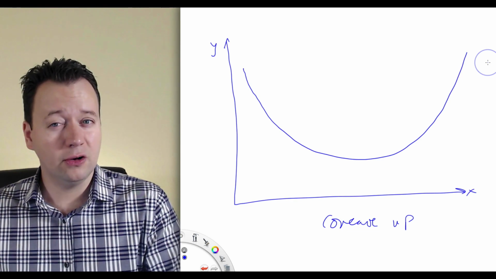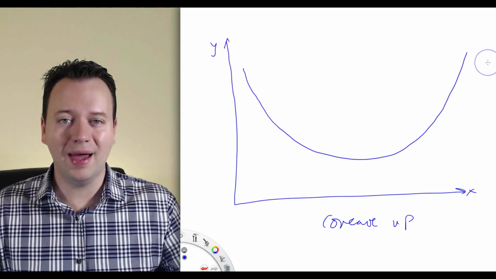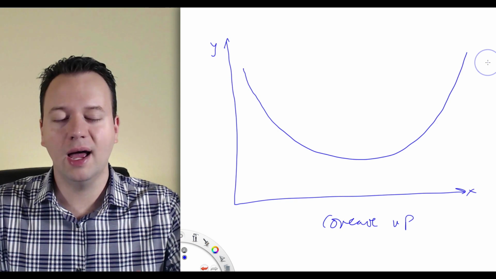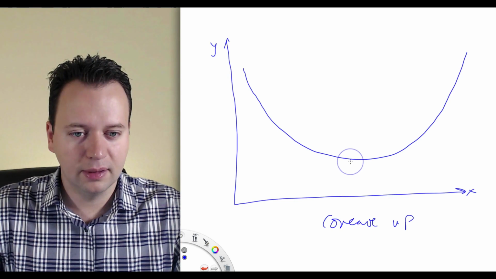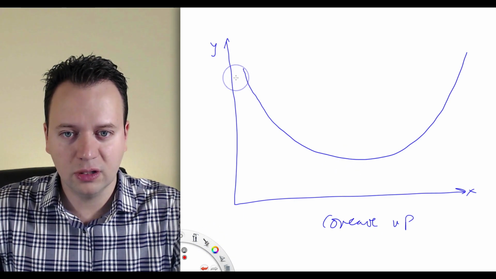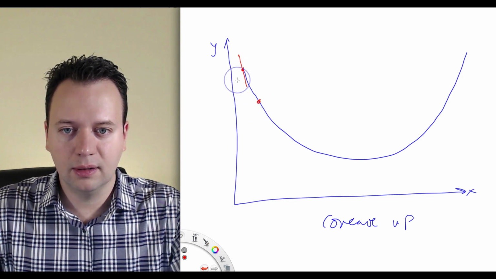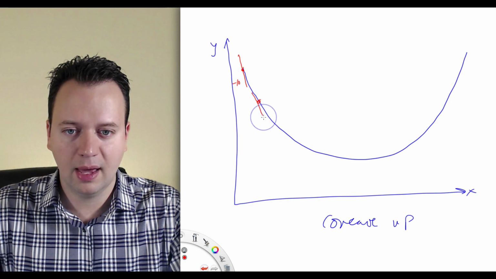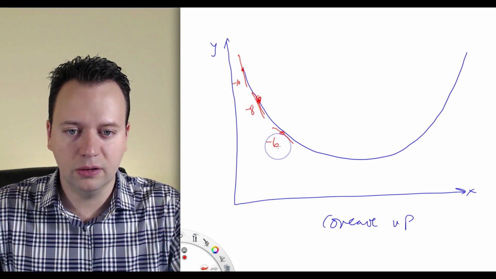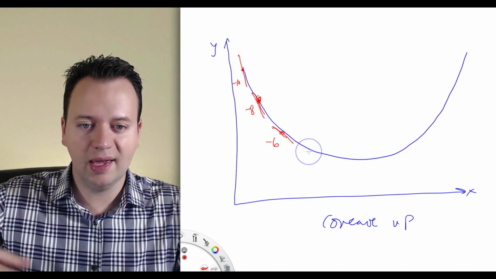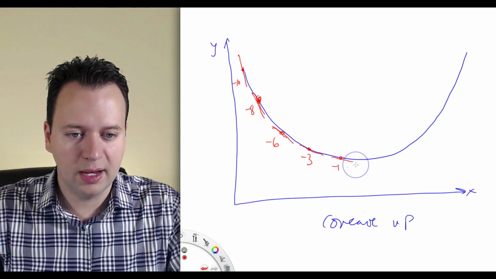If you say that the function's increasing, it could be concave up increasing or concave down increasing. So these are completely independent. So you can have increasing concave up, increasing concave down, or vice versa. So when we look at these tangent lines, we have a strong negative slope, say maybe minus 10. And then we have another negative slope, maybe minus 8. Then the negative slope is shallowing out, minus 6. Maybe here it's minus 3. Maybe here it's minus 1.